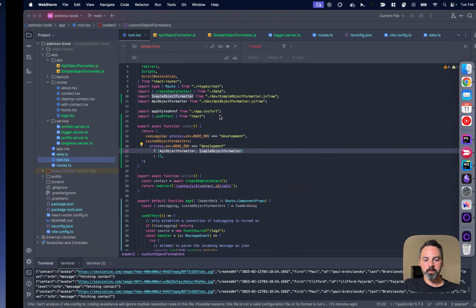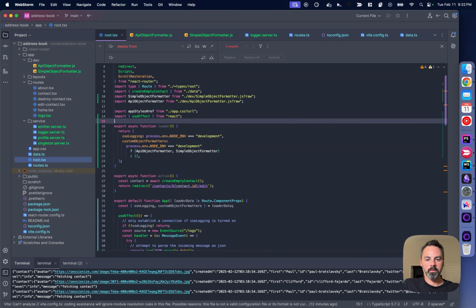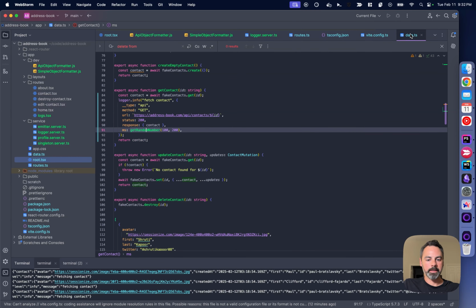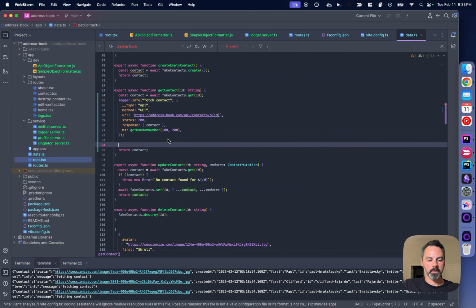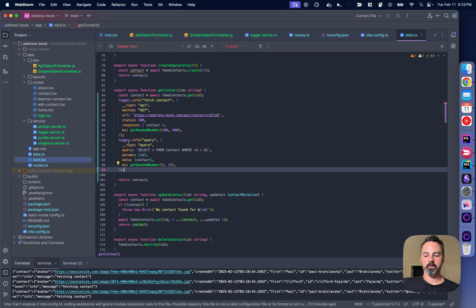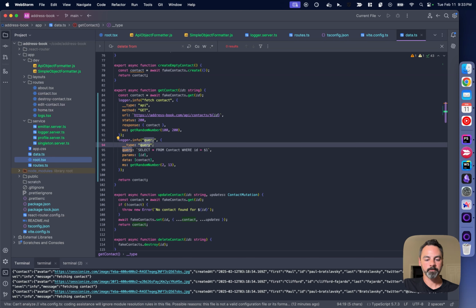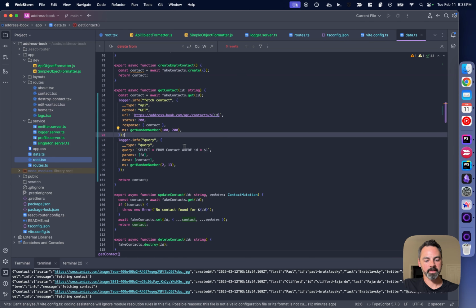So yeah, in my demo, I also have a query object formatter. It would look something like, pretend you weren't making an API request, and instead you were talking to the database directly. Do the same thing. Add a type of query, the query itself, any params, the data you get back from that query, and how long it took.